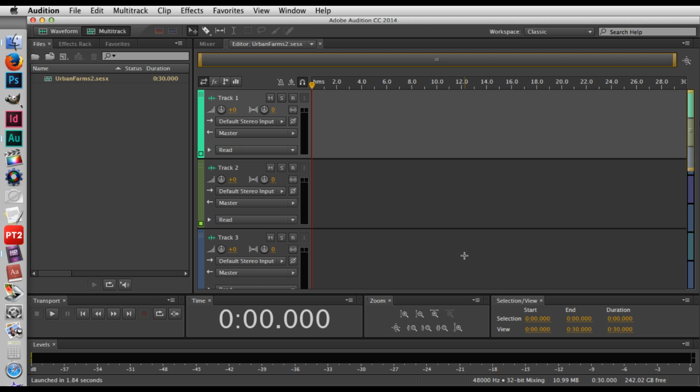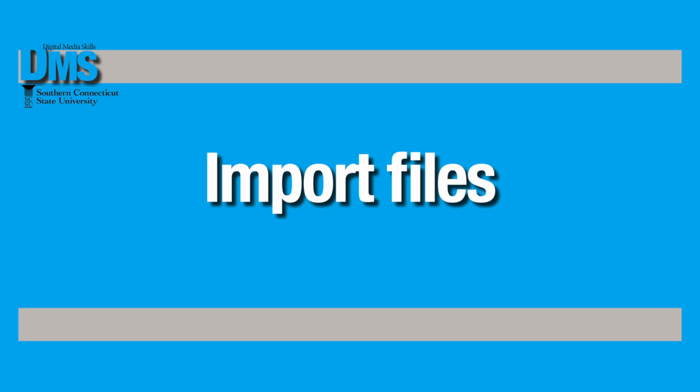really go into that. Once you have your new session, you'll see several different tracks show up on your screen, but you won't actually see any audio in them. So you've just created a placeholder for you to edit audio clips that you're going to bring in. And there's a couple different ways you can bring that audio into this program.